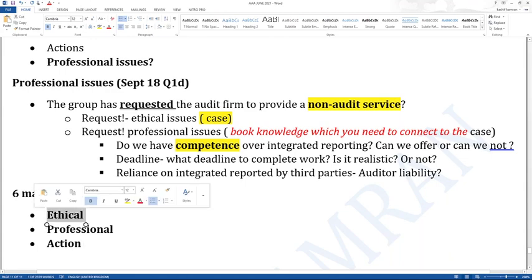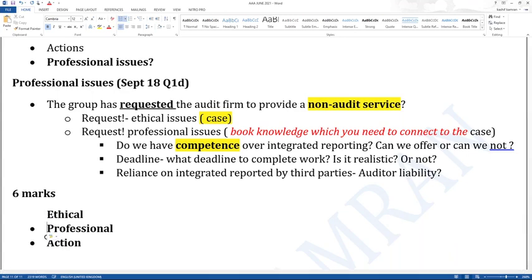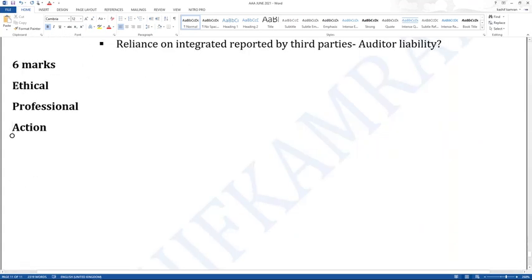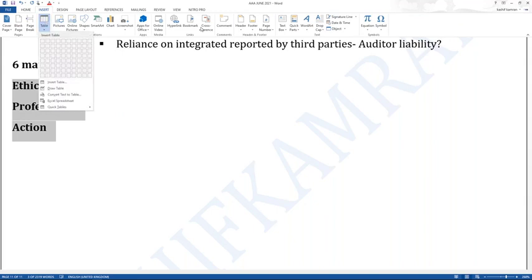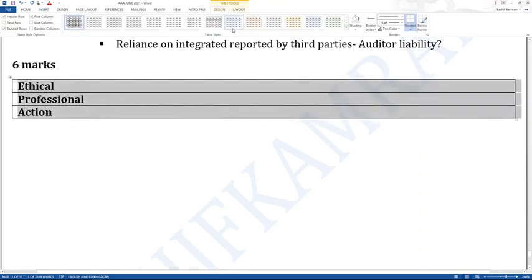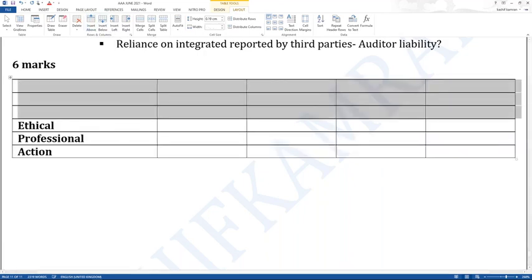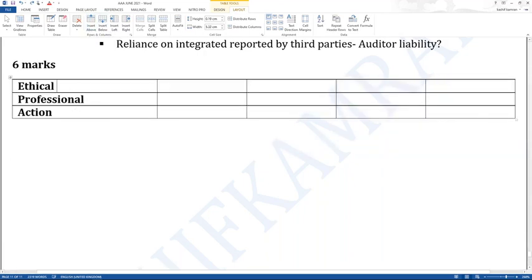There can be multiple equations. For example, you can make your own probabilities just to clear the mindset of a student, because a lot of times students are so confused on this that they really make a mess in the exam paper. Insert a table. Okay, let me put some columns to the right, 1, 2, 3, 4, and let me put a row above. Just give me 1 minute.